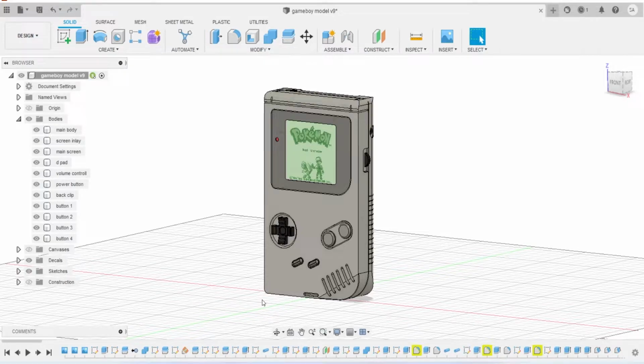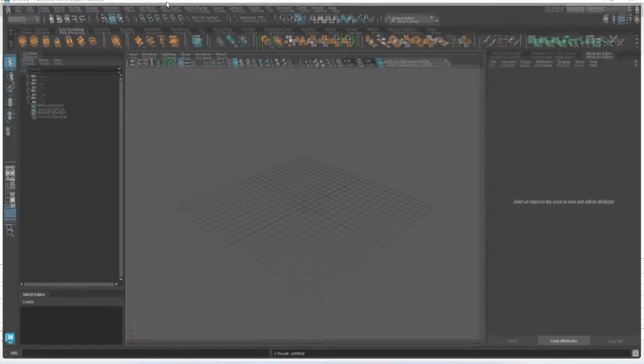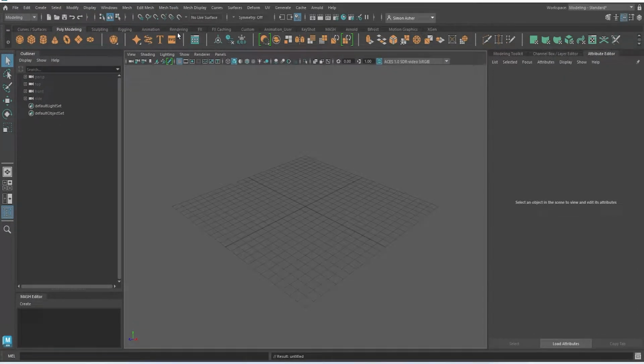So what we're going to do is export it as we've already done as an FBX, and we'll jump over to Maya. Now if you've got an education account with Fusion, you will get Maya free. If you don't have an education account, I'm assuming you should be able to do the same with Blender. Disclaimer, I've used Blender a little bit, but I haven't used Blender for unwrapping. It's the same sort of 3D modeling software that lets you model and unwrap, so if you haven't got access to Maya, you could do it in Blender instead. But if you've got an education account, Maya is the one to go to.